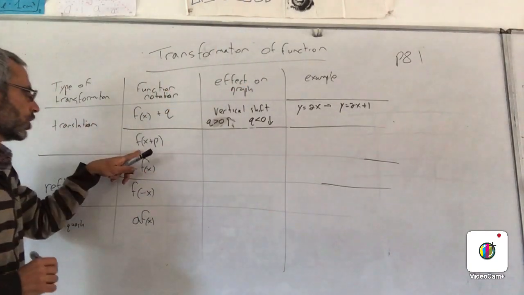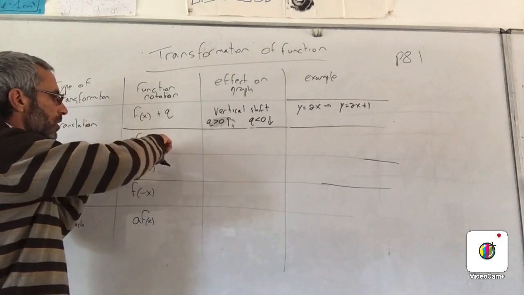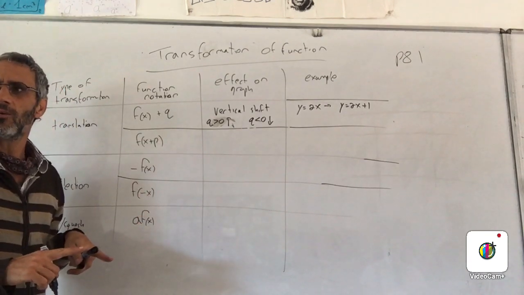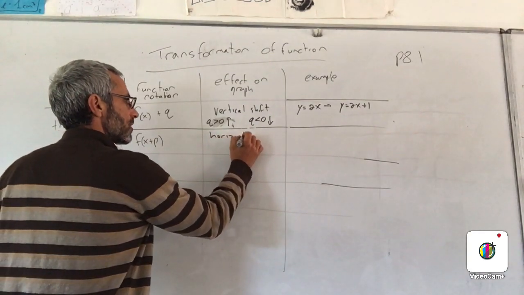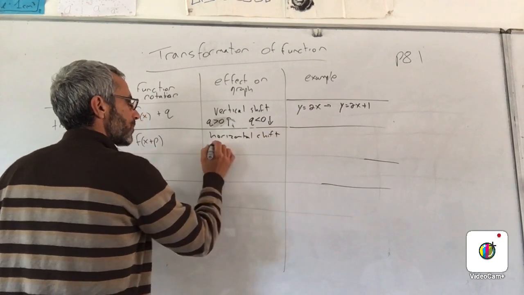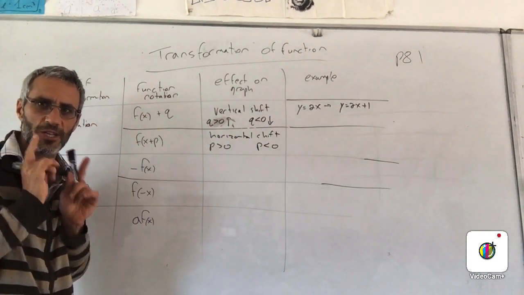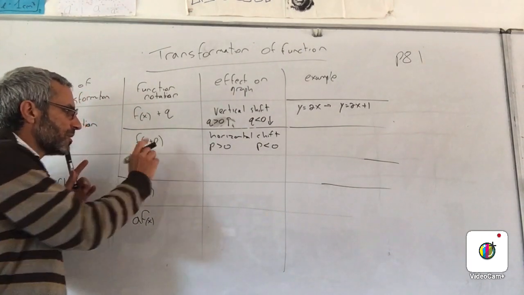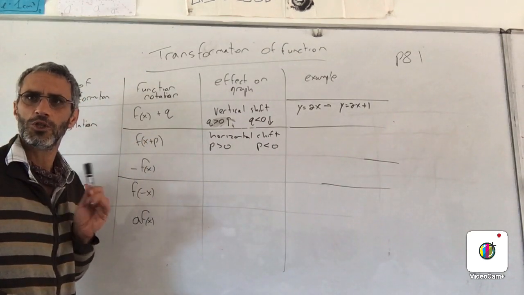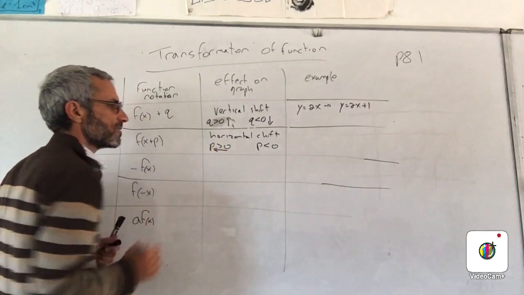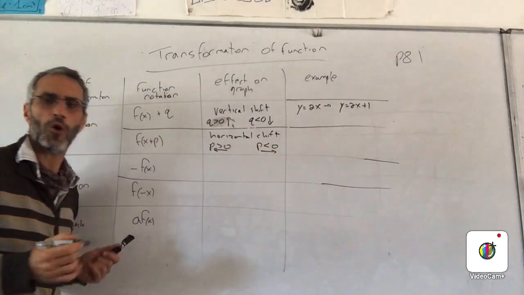Right. Let's look at this. If I'm adding a certain number, but not as a separate one, just to x, what kind of shift is this? Horizontal. That's going to be a horizontal shift. And again, we have two cases: p larger than 0 or p smaller than 0. If p is larger than 0, this is where it's getting a bit confusing, but you know the answer. Let's say f of x plus 2. Where are we shifting this graph? To the left. Where if p is negative, let's say x minus 2, it's to the right.